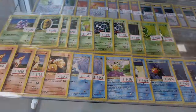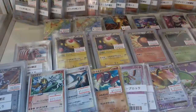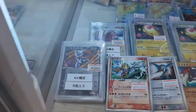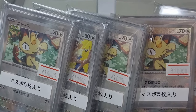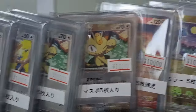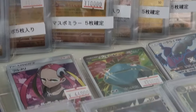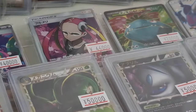They even have some English Shadowless right here, which is kind of funny. Here's more mystery pack type cards — for example, this one: 60,000 yen, so about 450-500 bucks, just eight EXs in here — probably not worth it. They also have Master Ball mystery packs: five Master Balls for 10,000 yen. Could be good, could be bad. The other thing with mystery packs is that usually the condition isn't going to be good — they'll get rid of lower condition cards this way. So be careful.